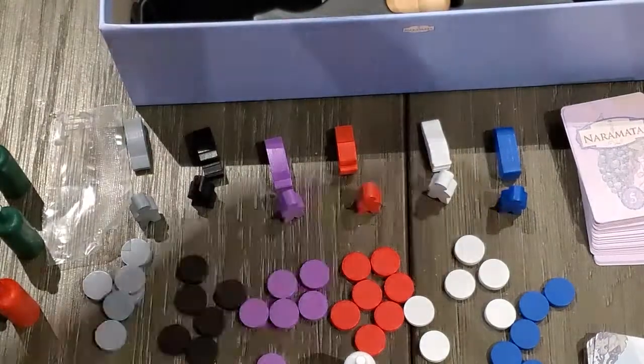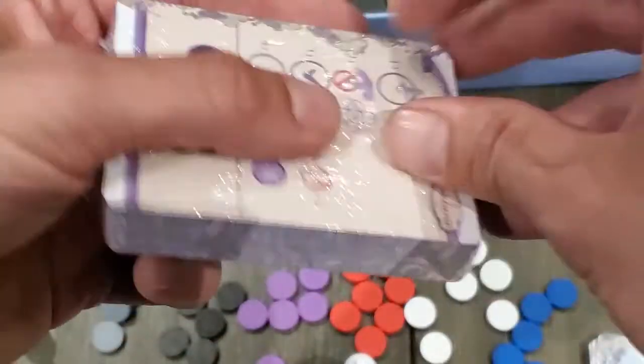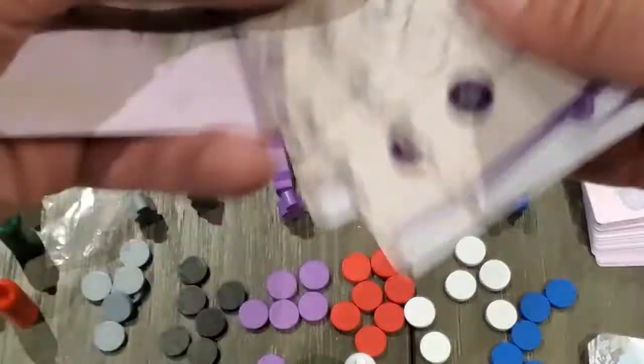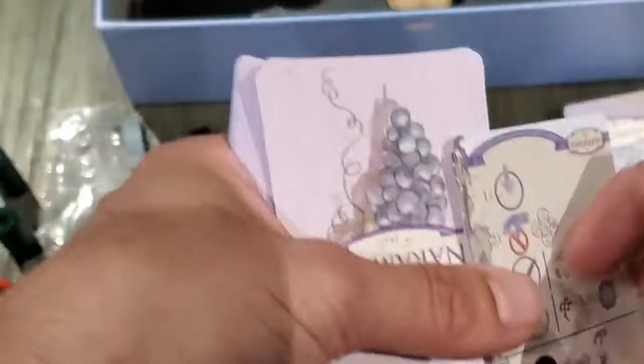All right. Finally, we're going to see this, which is shrink wrapped rather than in a baggie. So there should be 1, 2, 3, 4 reference cards. Your usefulness with them may depend. And let's see here. These are, I'm not terribly worried about.